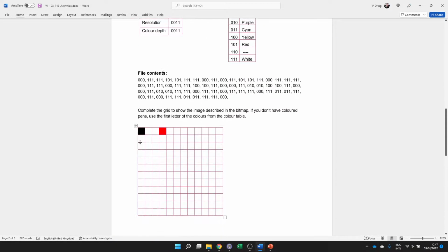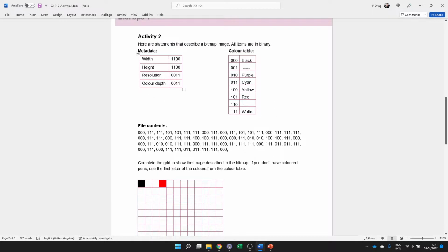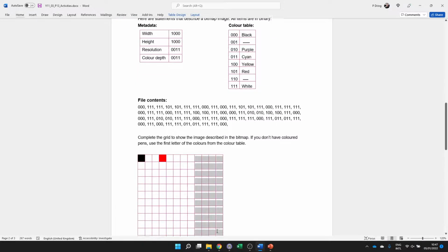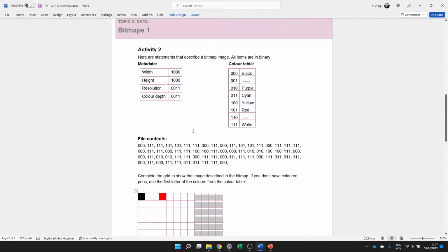I assume that because the grid is 12 by 12, that it's a 12 by 12 picture, but it's not. The metadata is essential. The metadata was correct. It tells us it's an 8 by 8 grid. So you're not going to need all of this. 1, 2, 3, 4, 5, 6, 7, 8. I think you can get rid of most of them and just have an 8 by 8 picture. That's clever. I didn't realize that.